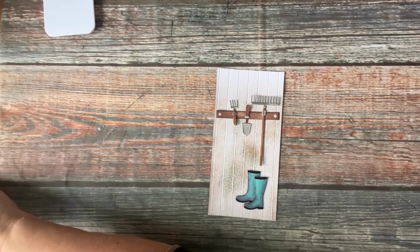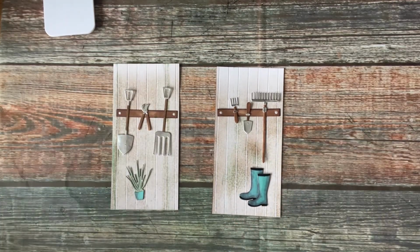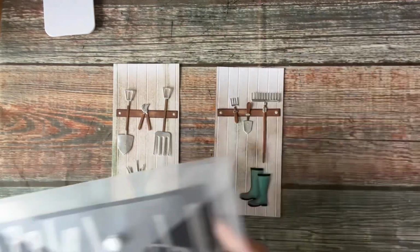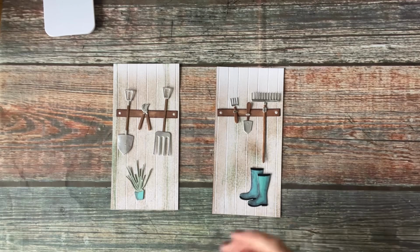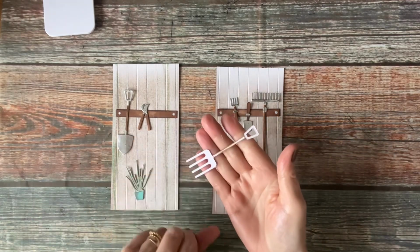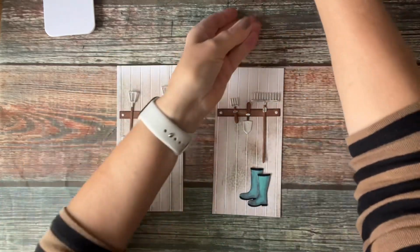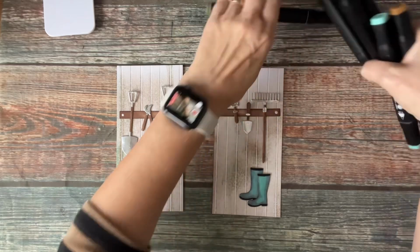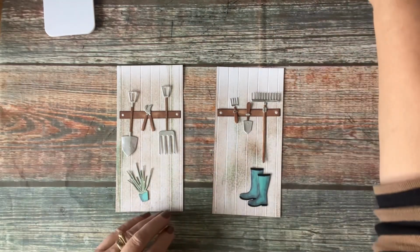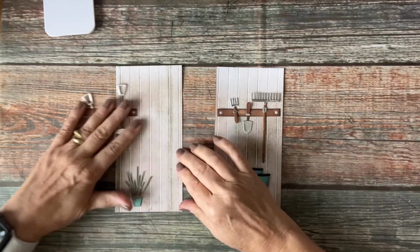So these elements are what have come out of the garden die set. I have cut them a few times with white card. I've cut the decorative silver pieces out of mirror card, and the coloured parts I've just coloured with alcohol markers. And I've kept the colours all tonal to each other.